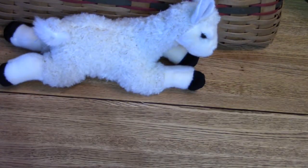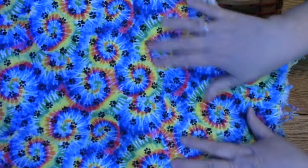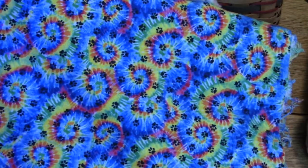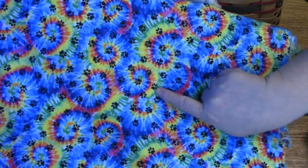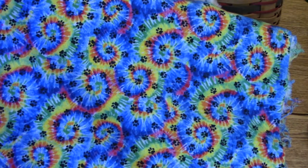And so I chose a piece of material that is kind of flashy and will catch someone's eye, but it also has, besides the tie-dye, little black paw prints, so they could be cat prints or dog prints.